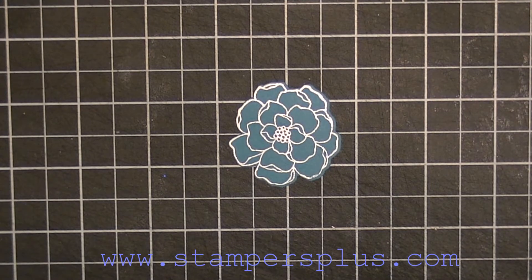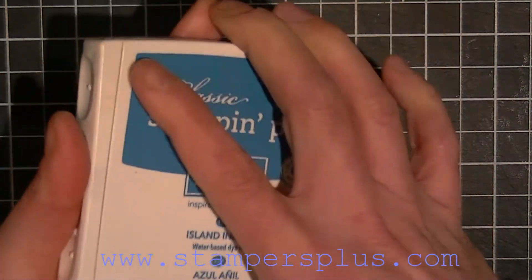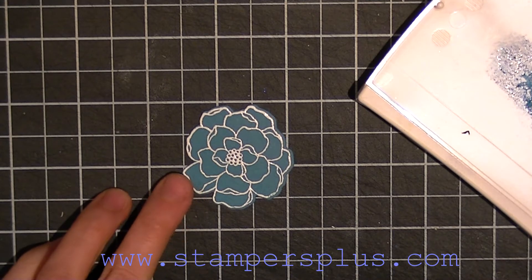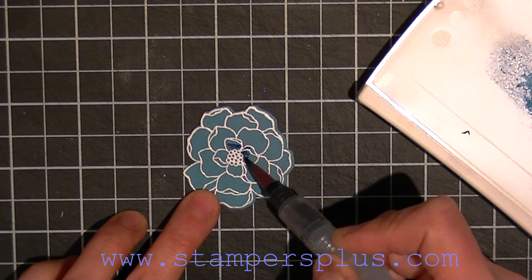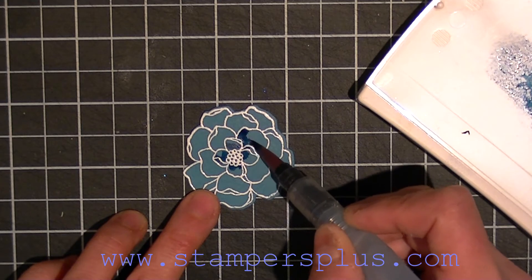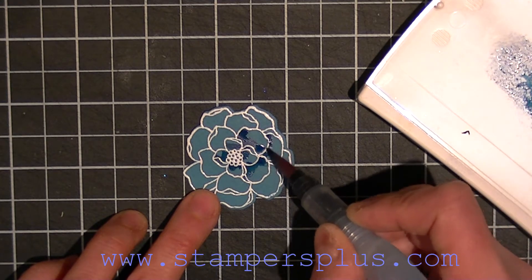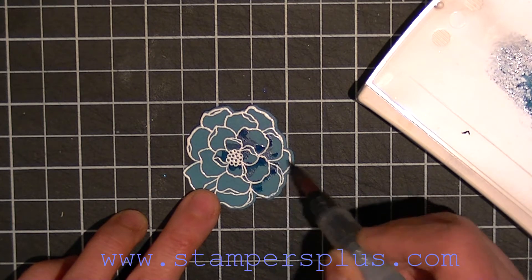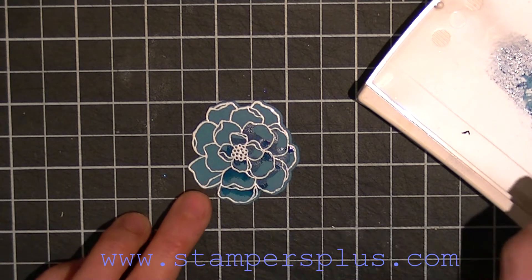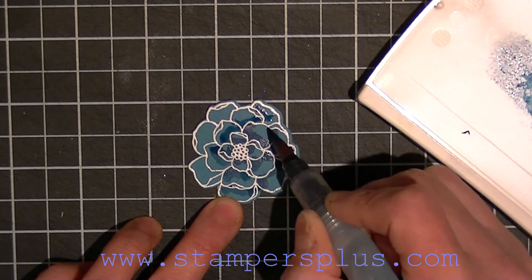For the colors I'm going to use tone on tone. What I'm going to do is squeeze the lid together to allow a pool of ink right onto the lid. Take your aqua painter, grab the ink, and just lightly touch the edges — making sure there is plenty of ink going through onto the cardstock because you want it to be more pronounced and dark. Just apply ink on each petal; that gives you that 3D look effect.